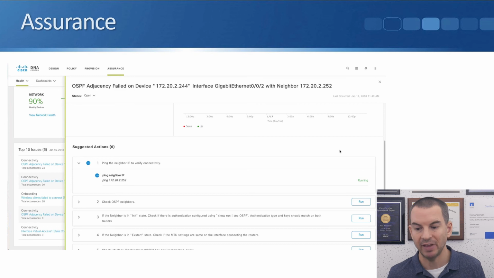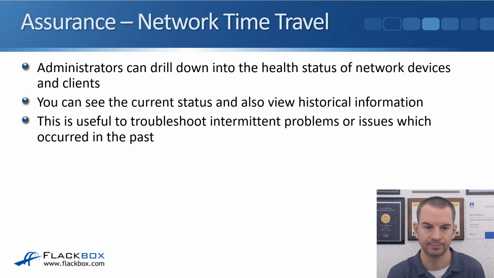So it's very useful. It gives you reports on the issues that are happening in the network, and it also walks you through how to troubleshoot them as well. And because DNA Center has got a system-wide view of the network, it gives you that global visibility in what is happening and also to troubleshoot it rather than having to do it one device at a time.